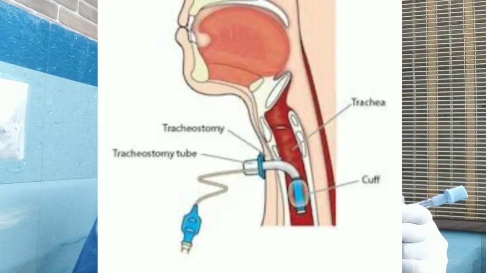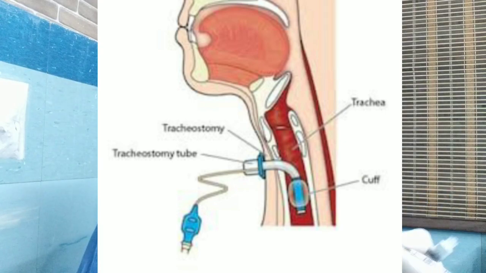This is what we use to begin with, to put the patient on the ventilator, and if any patient needs mechanical ventilation for more than 2 weeks, then we switch this to the tracheostomy tube. That is a tube which is shorter in size, has almost the same internal diameter, and it stays there for a longer period of time. If we use the endotracheal tube for more than 2 weeks, then there is a risk of developing a fistula, or abnormal communication between the trachea and esophagus. So we want to avoid it.